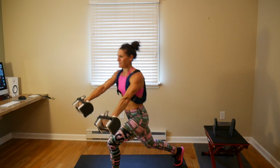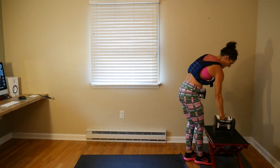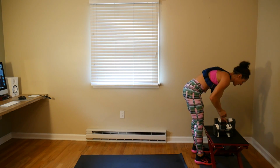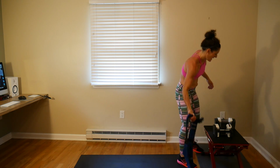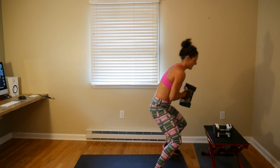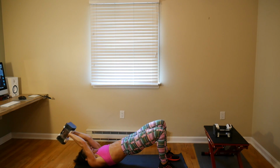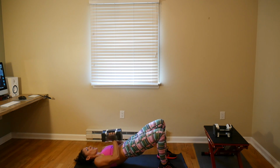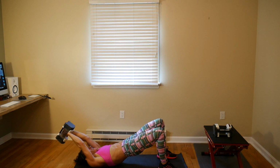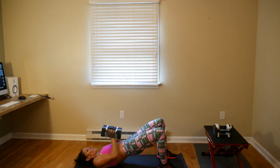Nice job. Keep your focus. Okay. Going with the one heavy weight again. Pullovers. Hip bridge. Narrow chest press. Here we go. Up there. Pull over. Use your back muscles. Don't go too far behind you, especially if you're on a ball. You have a bigger range of motion. You need to control that.